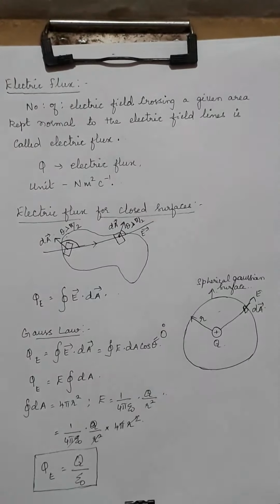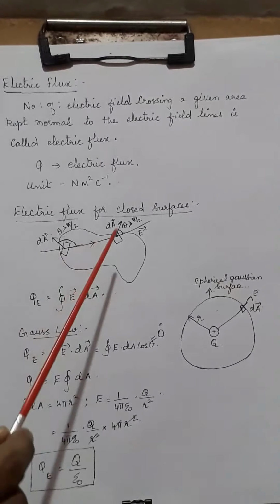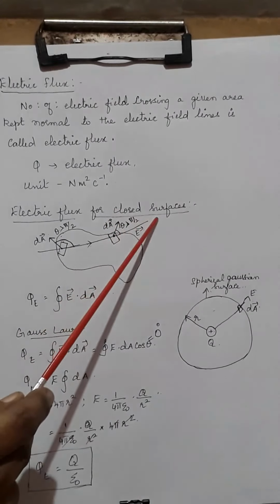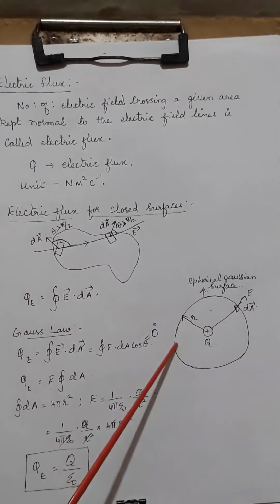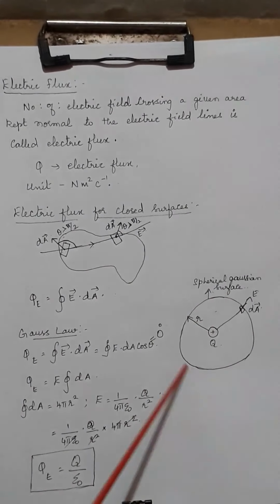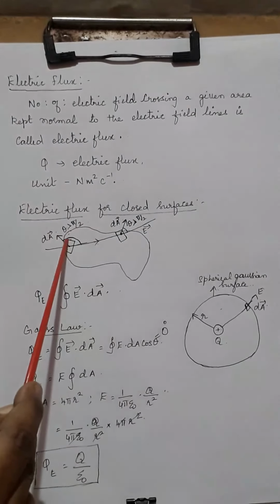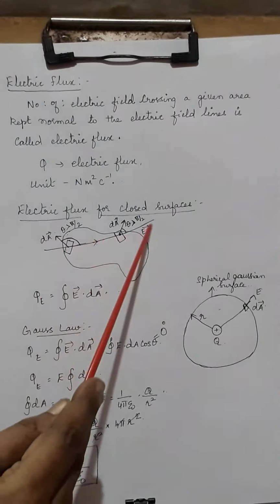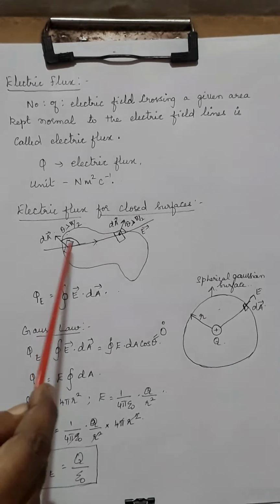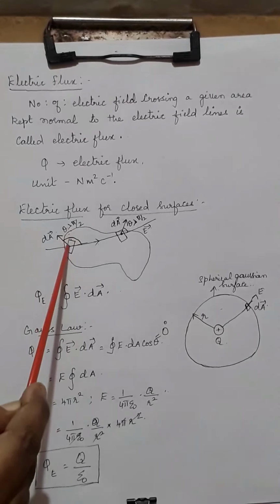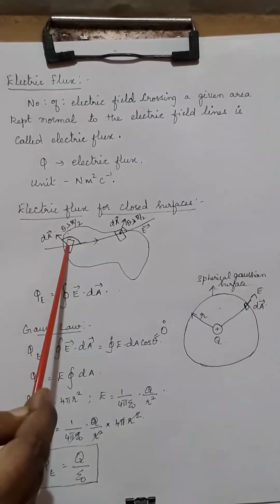This is electric flux. So how does the chapter progress? If I am going to consider a closed surface, this is an irregular closed surface. This is a regular closed surface, a sphere, but this is an irregular closed surface. There, this is the electric field E. There I am going to consider a small Gaussian surface, a small surface to which a perpendicular is drawn to show how the area is calculated.